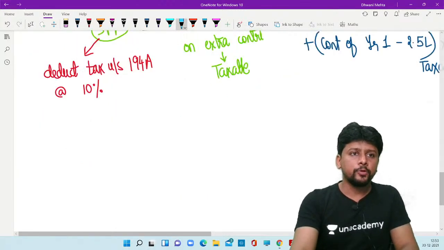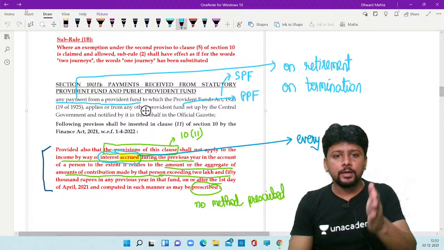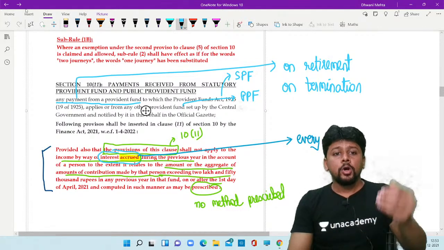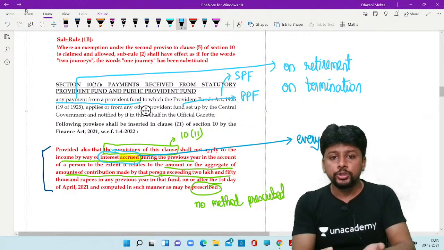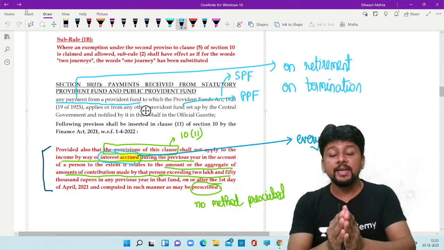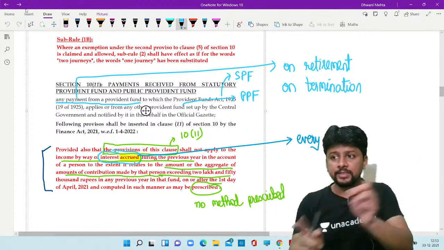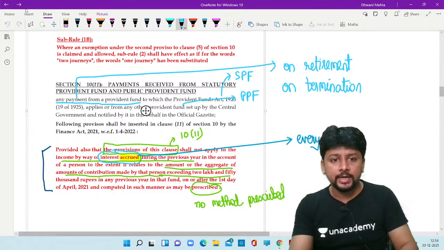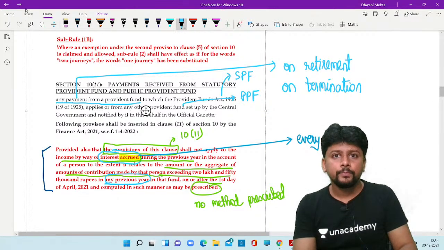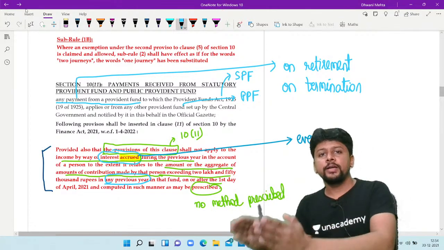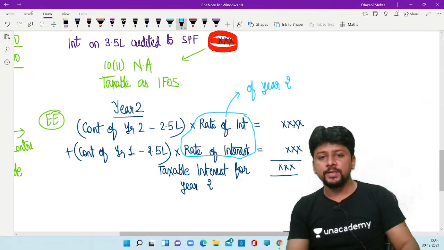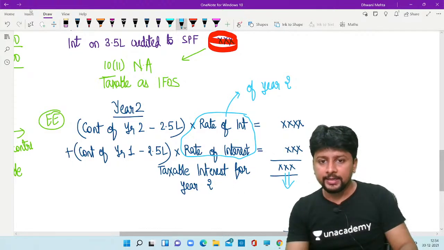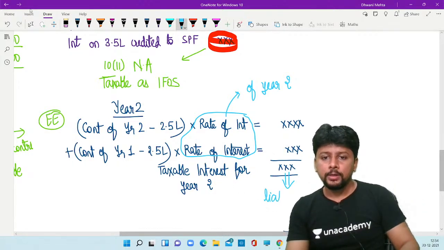That means as per that proviso, interest accrued during the previous year, to the extent it relates to the amount or aggregate amounts of the contribution exceeding 2.5 lakhs made in any previous year. So like this, cumulative working will have to be done. The words used are any previous year. And so the interest component will become taxable. That means if you have really understood that things will go on a compounding basis, it is this second year's interest, second year's total amount, which will be liable to TDS provisions.